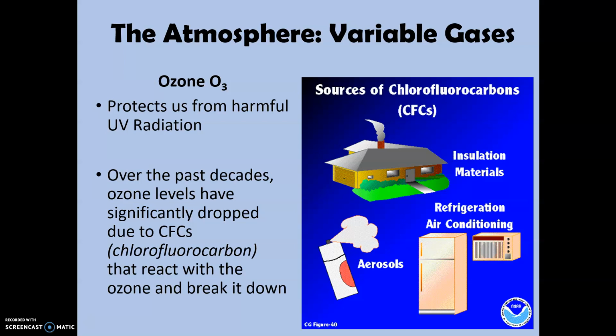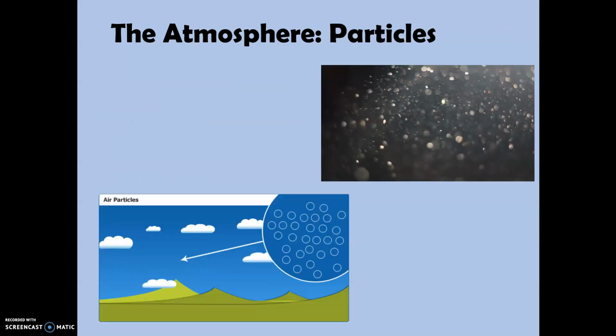But again, even ozone, since it's variable, can be affected by things besides humans as well. Again, that's one of those things that we will attempt to look at later, hopefully if we have time, when it comes to taking a little bit of our year that's left to look at pollution in our atmosphere.